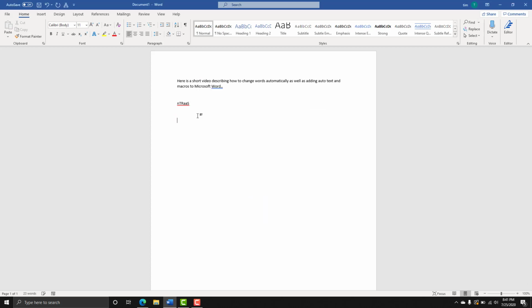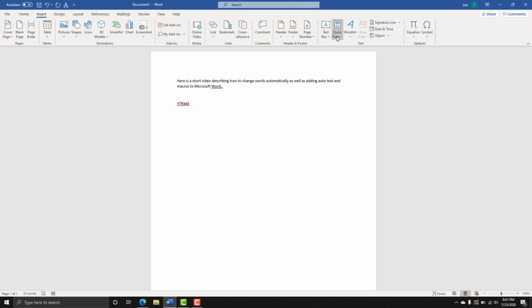One of the other options we have is to go into the Insert drop down, and we have Quick Parts. From here we can do auto text.